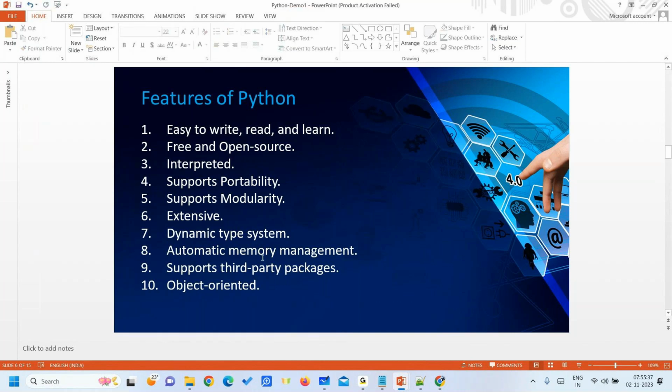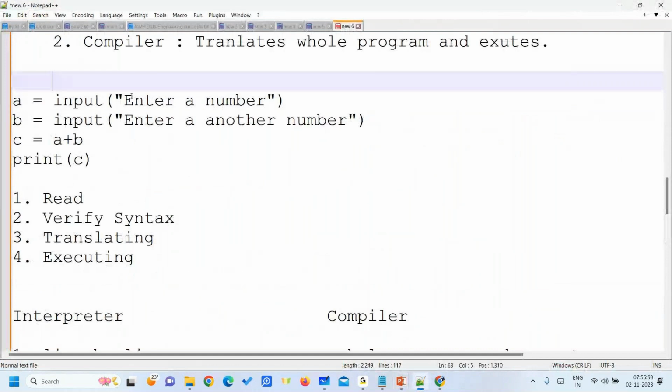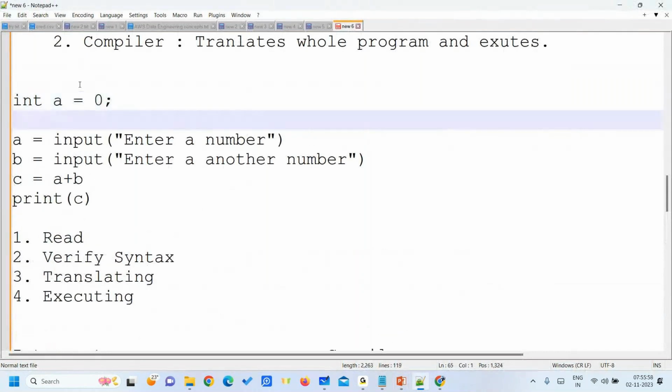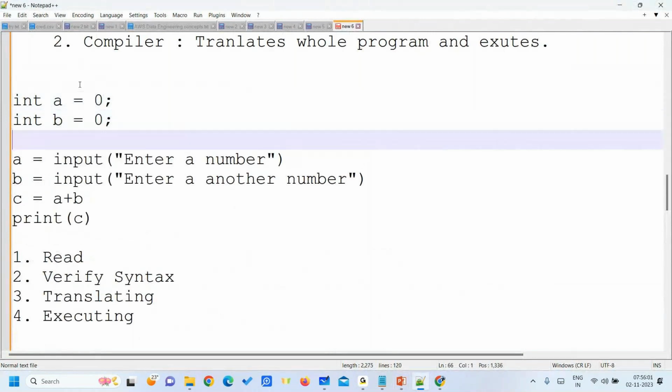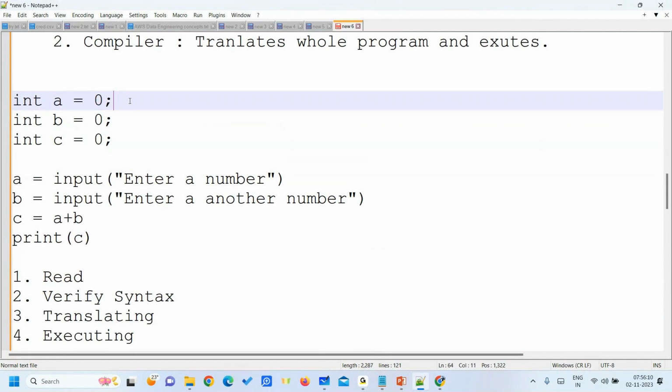That means in other languages, before using a variable, suppose I have written a program here like a. In other languages, you have to declare the variable: integer a is equal to 0, initialize it, semicolon, integer b is equal to 0, integer c is equal to 0. See how many instructions we have to follow. This is called a static language. We have to define each variable, what type of variable it is: an integer, a string, a character, a date time, or a boolean. There are different types of data.